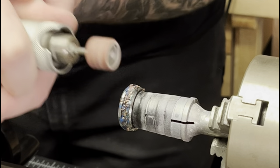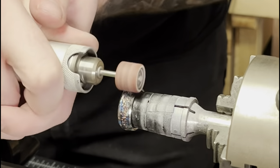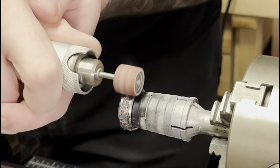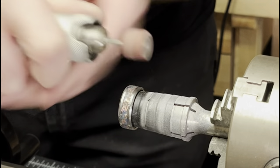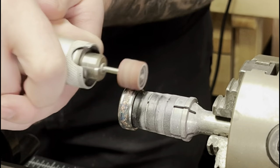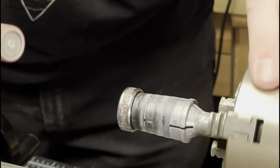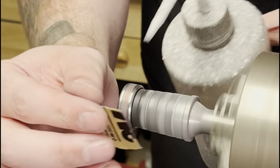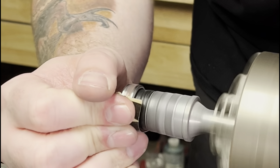After the ring is fully cured, I'm going to take a Dremel and just sand everything flush, trying not to heat up the copper shavings too much. If you do, they will get hot and melt that CA around them and fly out. It's not the end of the world — it's super easy to fix. I just try to avoid it to make the finishing process a little bit easier.